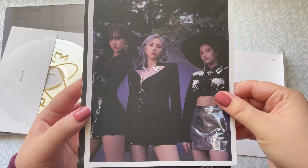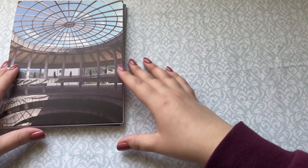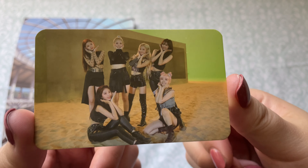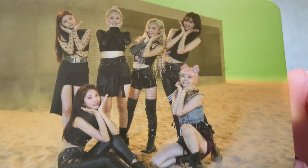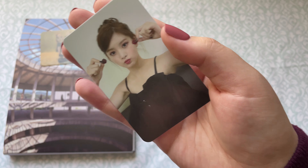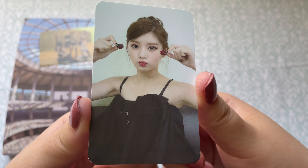We have this unit photo with Mia, Asha, and Eu — I'm so bad at pronouncing names. Oh my gosh, so pretty. Now let's do the group card. One, two, three — we got the infamous green screen one that not a lot of people liked, but they look so cute in it. And they actually followed a theme — usually in a group card there's always one member not doing the same pose, but good on them for following through.